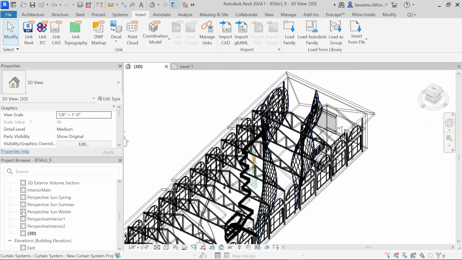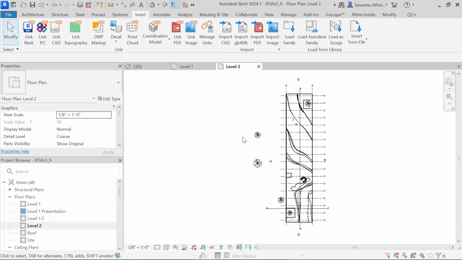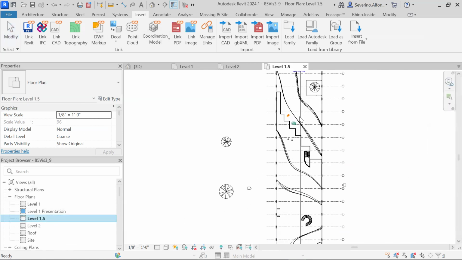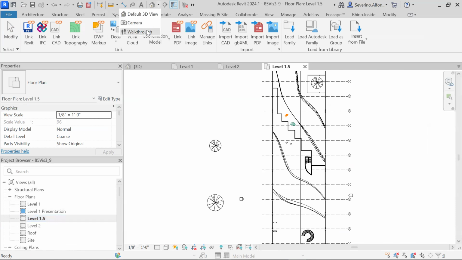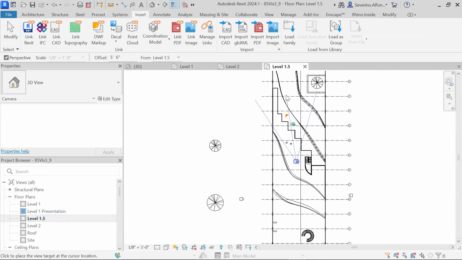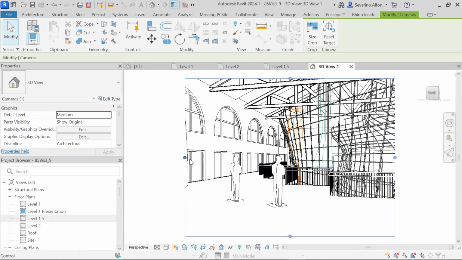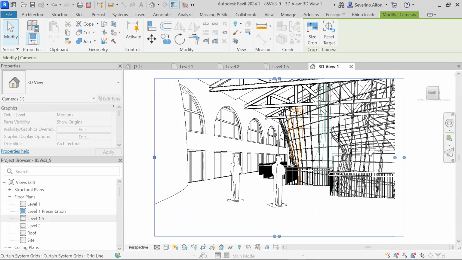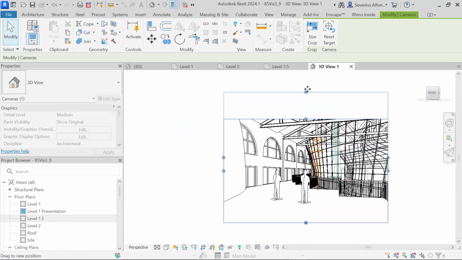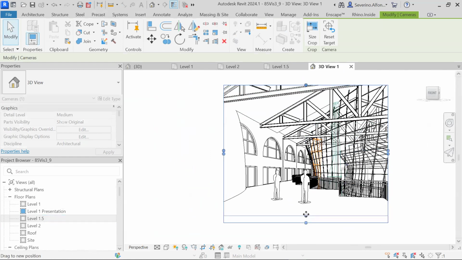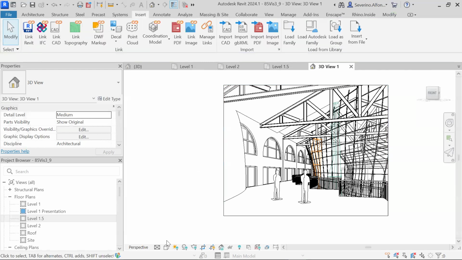So far so good. I can go to a view to see that in the level 2. Can create a camera. Well, here is. Can create a camera view. And go to realistic and see how these things look.